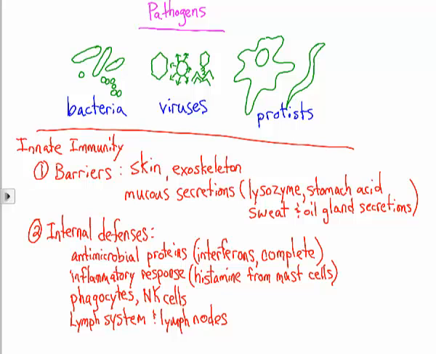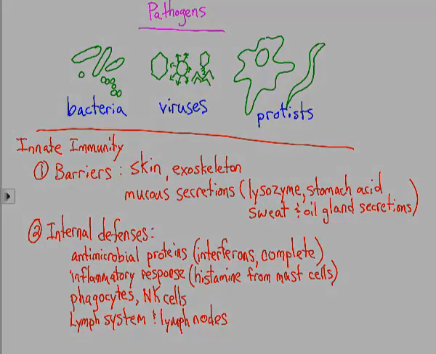But if an invader gets past those barriers, one defense that plants often use is to stimulate localized cell growth in the area, surround the invaded area, and then seal it off so it becomes a big lump. Maybe you've seen trees or parts of plants that have big knobs on them. Those are called galls, and a gall is just an area where an invaded area of a plant's been sealed off from the rest of the plant to prevent it from spreading.